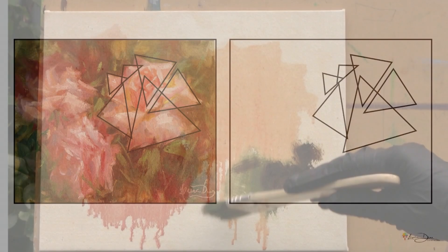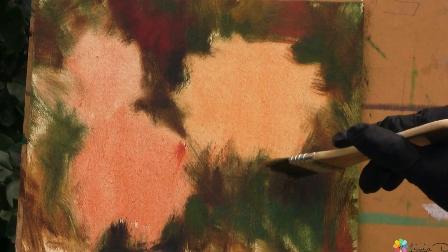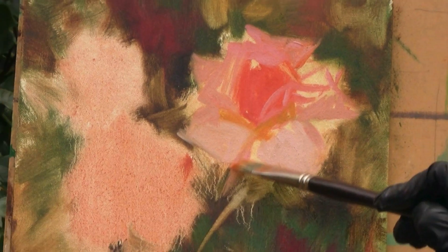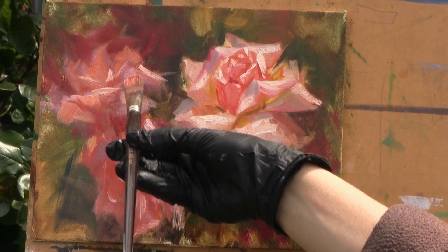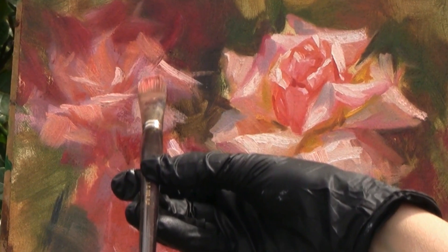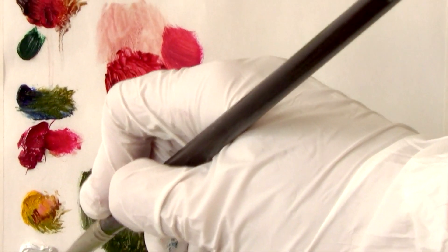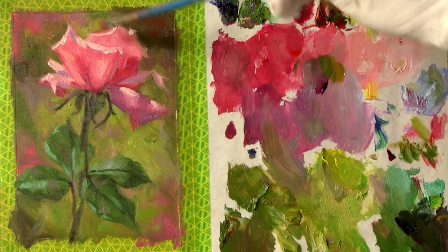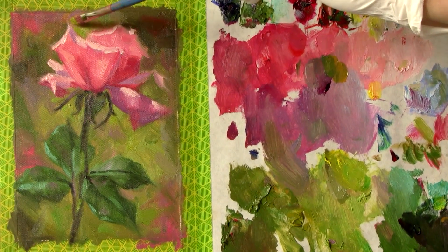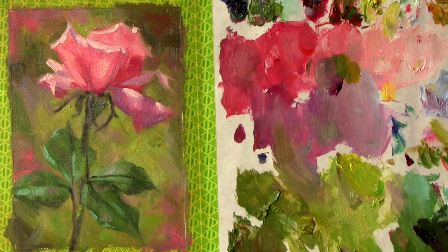I will share with you how I created three rose paintings — two in the studio and one on location. I will take you step by step through my process while I develop these three painting projects. In the time we will have together, I will hold nothing back. I'll share some useful painting techniques that I've gathered over the last 20 years of being a professional artist and an art tutor.